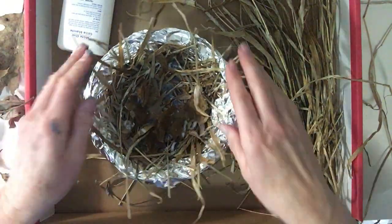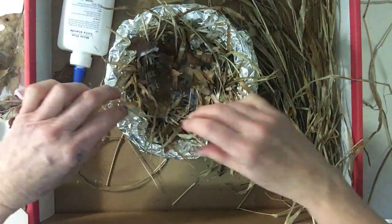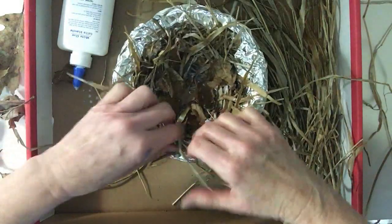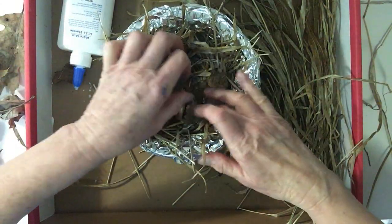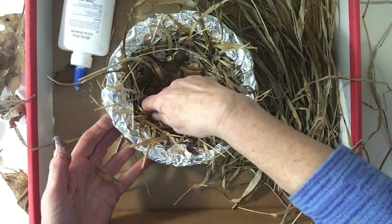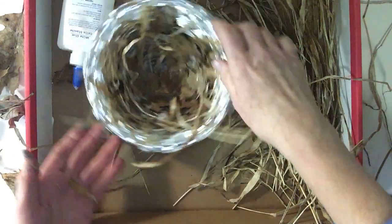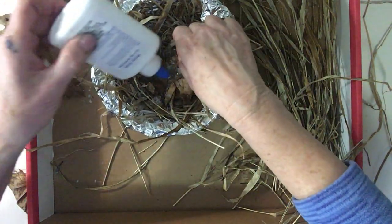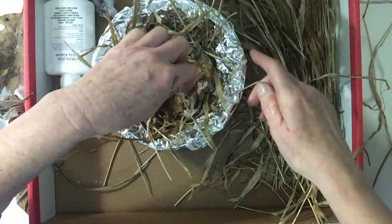And this is fine, all of this popping out. I can push it down a little bit if it's bothering me, but I'll just show you. Push it in. It looks helter-skelter now, but there is actually some order to it. And I do want to go in, and every time I push, that dryer lint is almost like a little sponge down there. See, it's responding better to the glue now. It's holding on. It's not lifting up so much. If some does lift up, maybe that means there's a little dry spot under there. Give it a shot of glue. And that glue is a nice binder. That will bind it and it will hold.